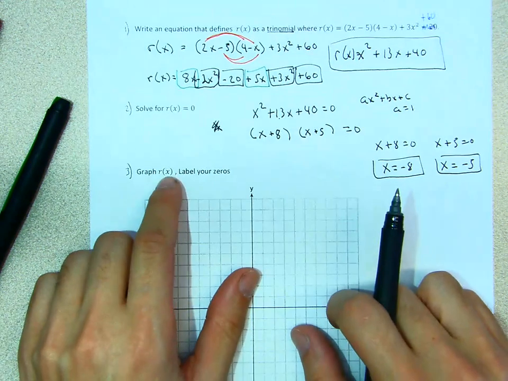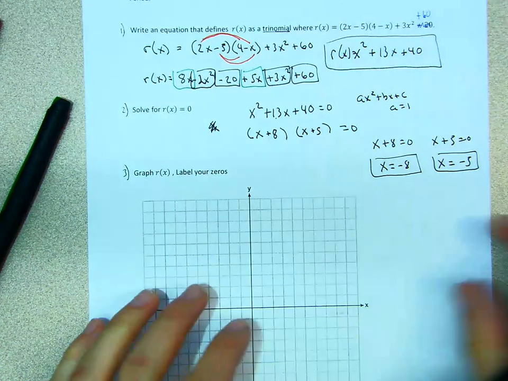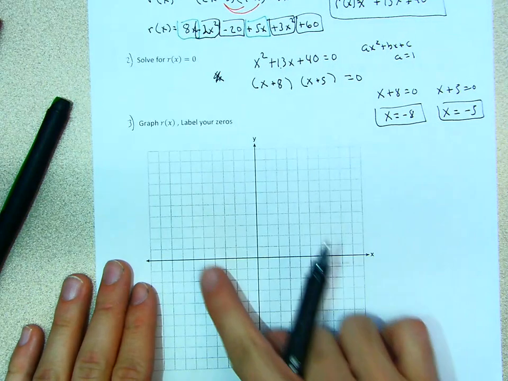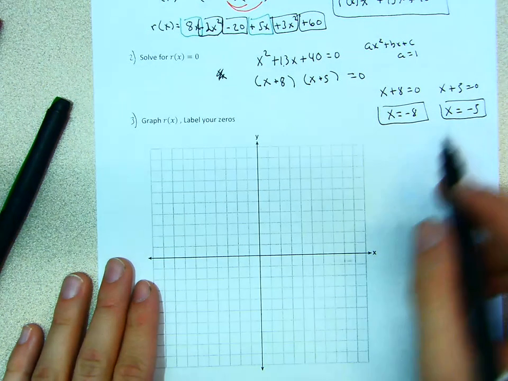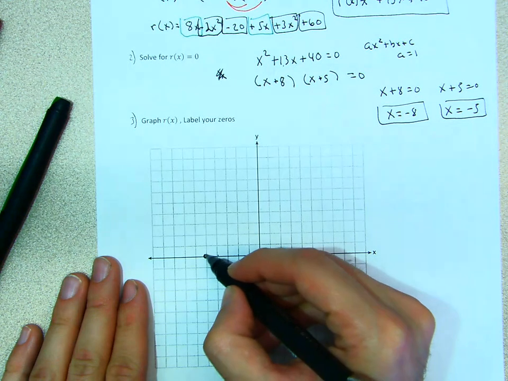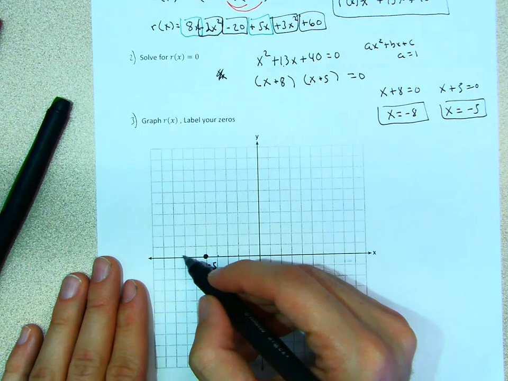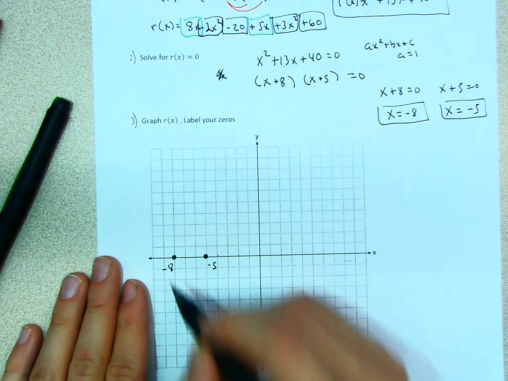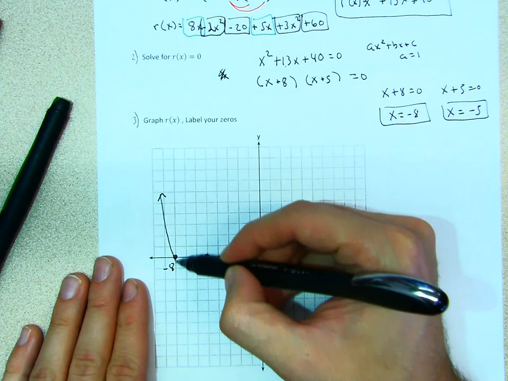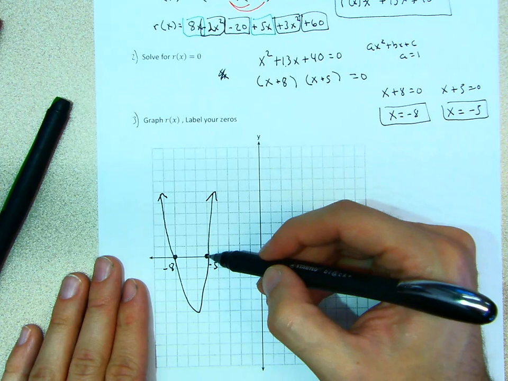And what I want you to do here is, let's graph it, and we can be very precise, right? If we have negative 8 and negative 5 as the zeros, we know our graph has to hit these 2 points. So let's go to them. This is 1, 2, 3, 4, 5. So I know it hits here. And I know it hits, if this is negative 5, this is 1, 2, 3, this is negative 8. So our graph has to look something like this. And here it is. It'll look something like that. All right? How far down it goes, we'll talk about that in the next lesson.